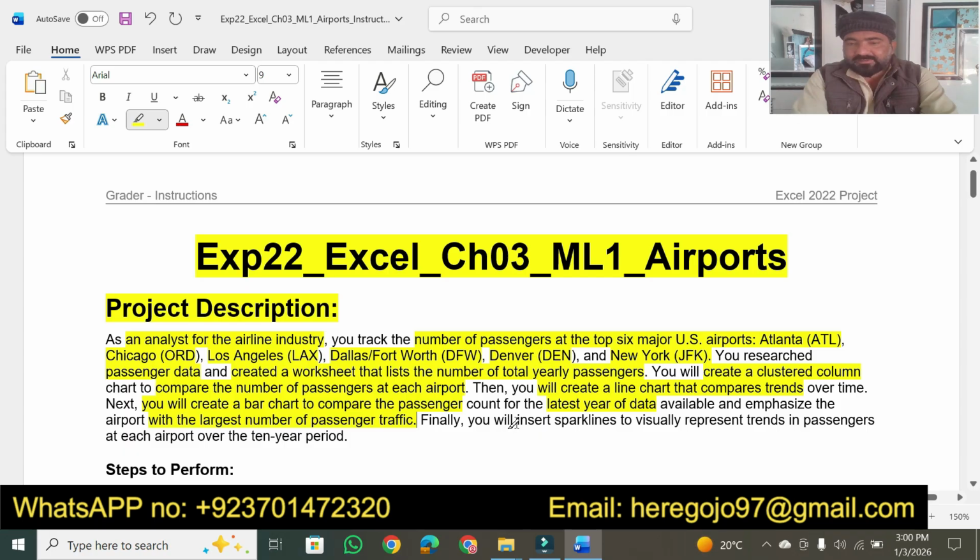Finally, you will insert a line sparkline to visually represent trends in passengers at each airport over the 10-year period. So all this is simply the project description that tells us what we have in today's project and how we have to solve it. Now we are moving toward the graded part.